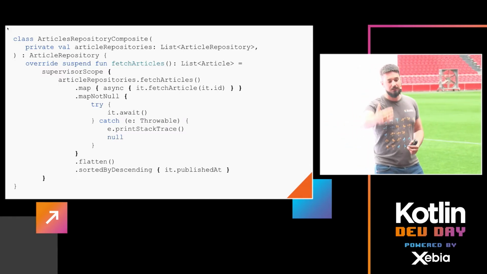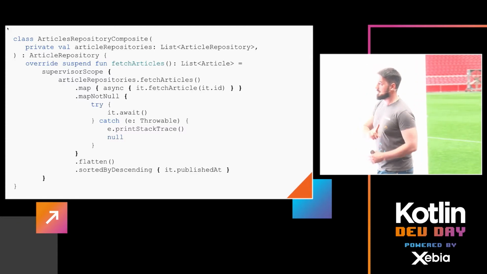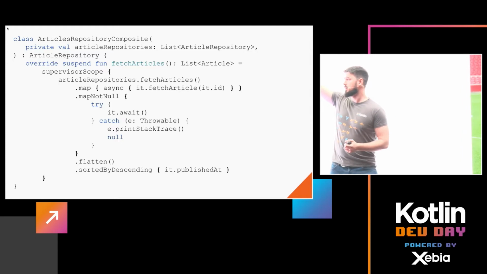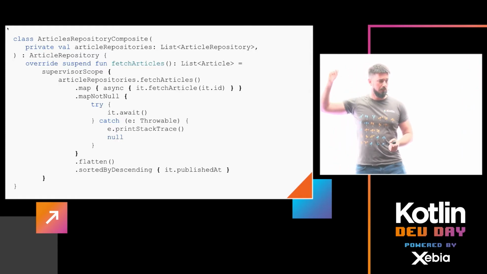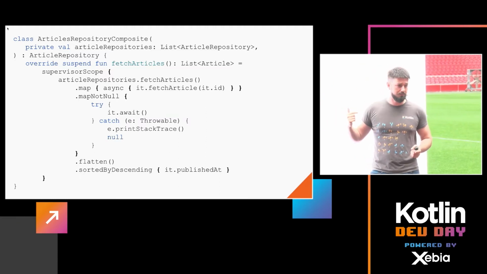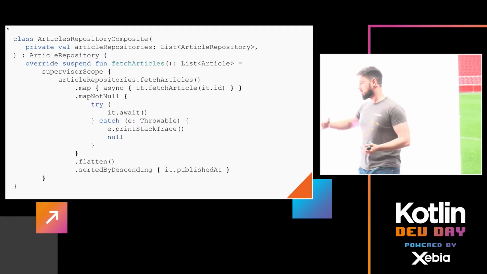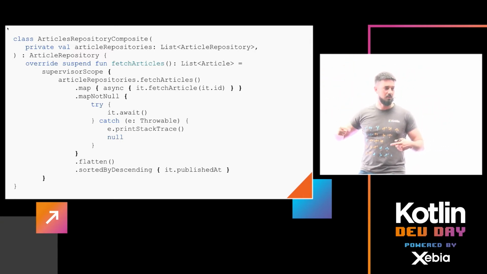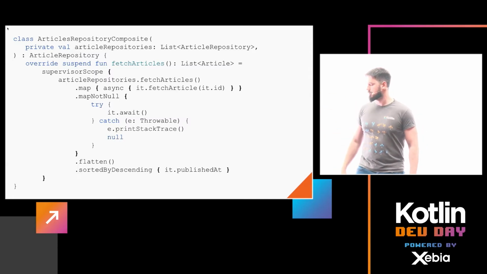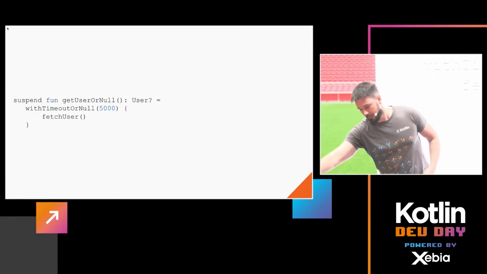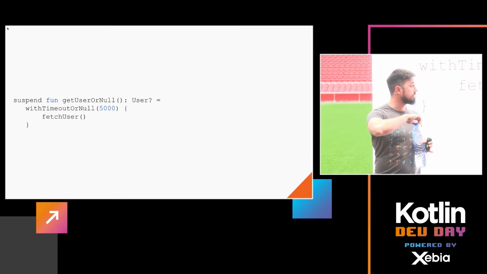But if you do not silence it in there, remember you need to use two mechanisms, because I've seen this mistake in a few projects already. One of them, of course, is that you need to use a supervisorScope so that an exception in one child does not cancel the others. But then when you call await, await returns whatever async returned. So if async throws an exception, await also throws an exception. So you should also wrap await with try catch. Okay, this was a tricky part. That's why I wanted to say something about that.